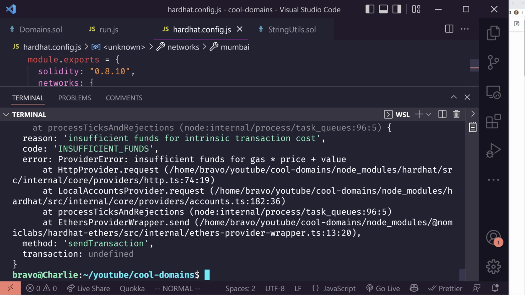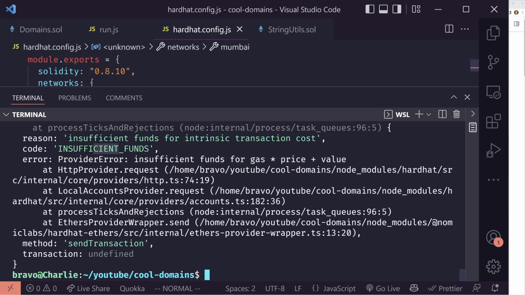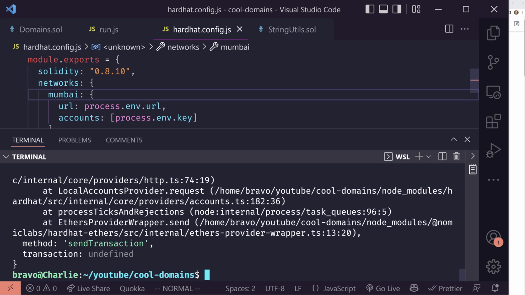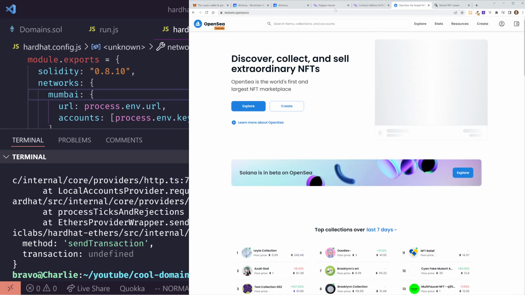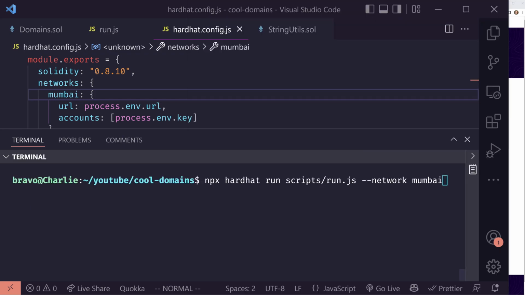So this will just take a moment to deploy. And if we get an error here, so you can see here, insufficient funds for gas price plus value. This actually sometimes happens when I was testing. And what I did to fix that is I went back into my test network and went into my Polygon faucet. And I just went ahead and sent some more in there to fix it. So let me do that real quickly off camera, and then we'll try it again. Okay, let's go ahead and try again.